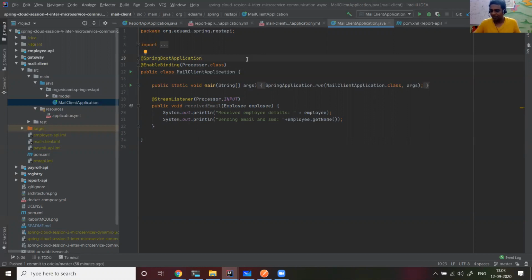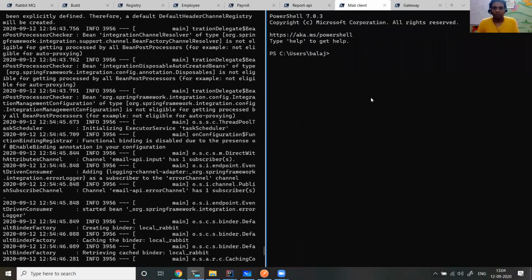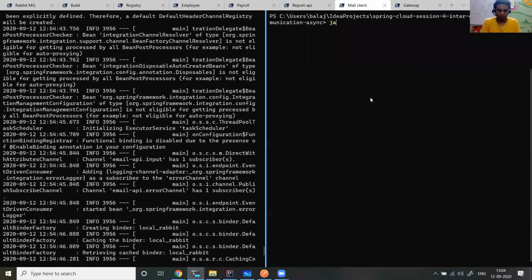Another thing: if you have multiple consumers, what is going to happen? I have multiple mail client programs. Okay, let me do one thing. I'll run one more. In the IDEA project, java -jar mail-client target mail-client.jar.